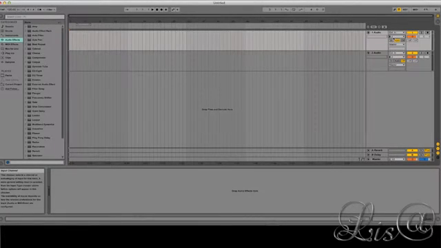Okay, and then I would hit the record button, once I select the track that I want to come in from. That's just going to arm the track. It's going to say, this is the track that I want to record, and then you hit the record button on top when you're ready to go.